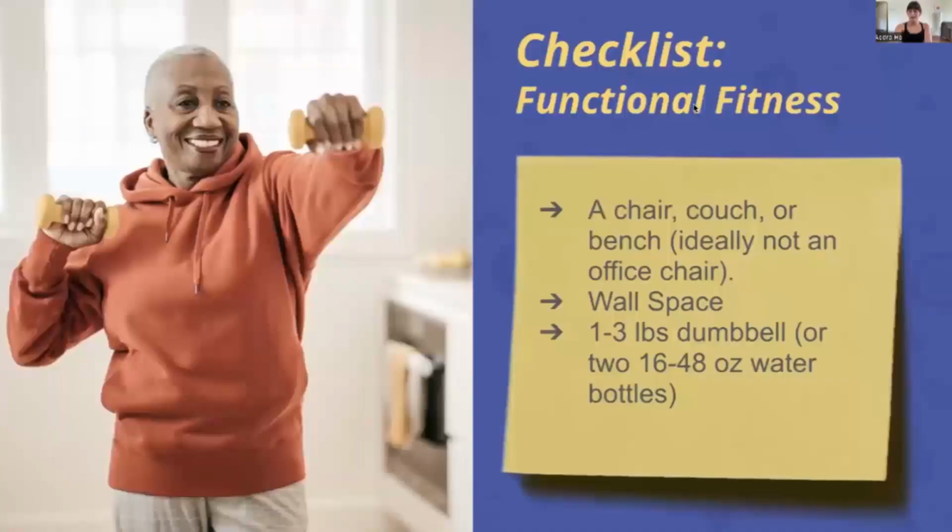What do we need? All you need is a chair. We use the chair in class. It doesn't really matter what kind of chair for this class. We just use it for balance. Sometimes we sit here and there.